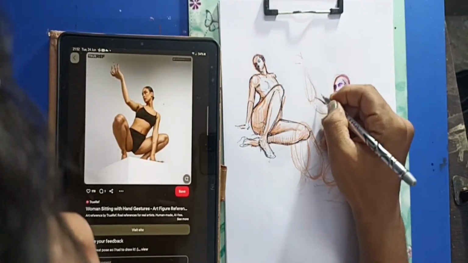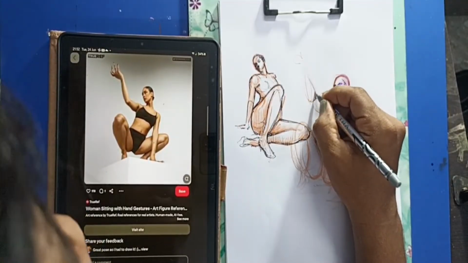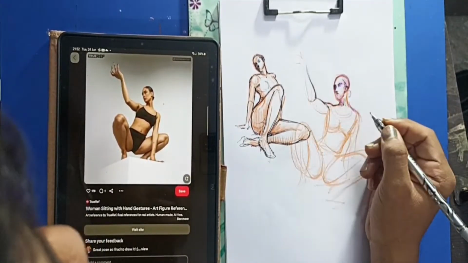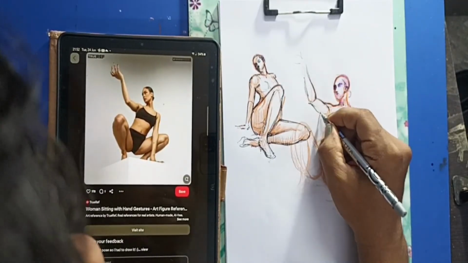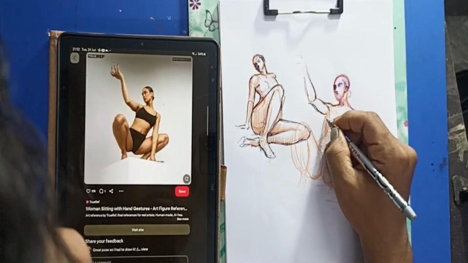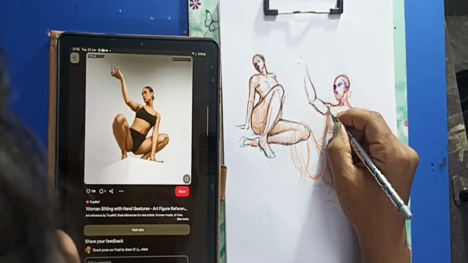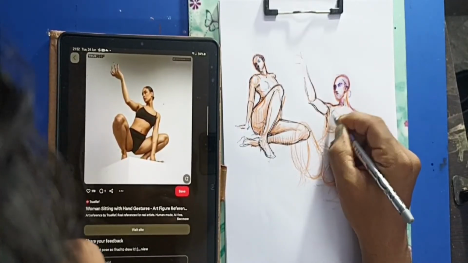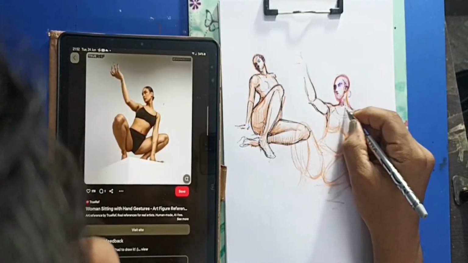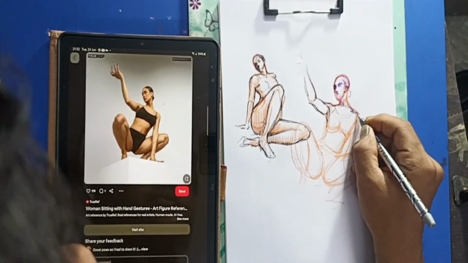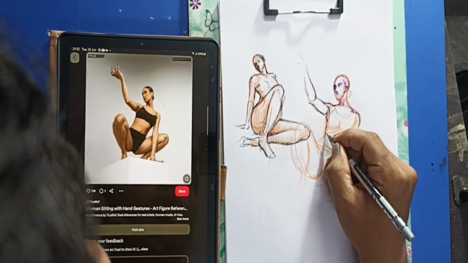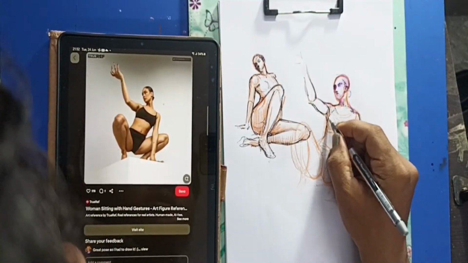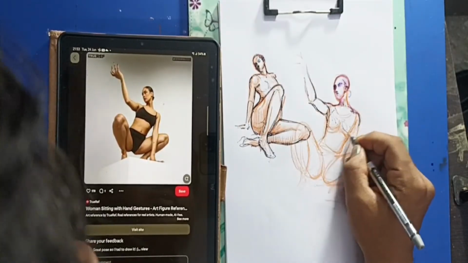You can see here the curves which are very much visible in this reference: the curves of the muscles, the curves of the fat, all the different kinds of curves. So you always have to observe these kinds of curves.